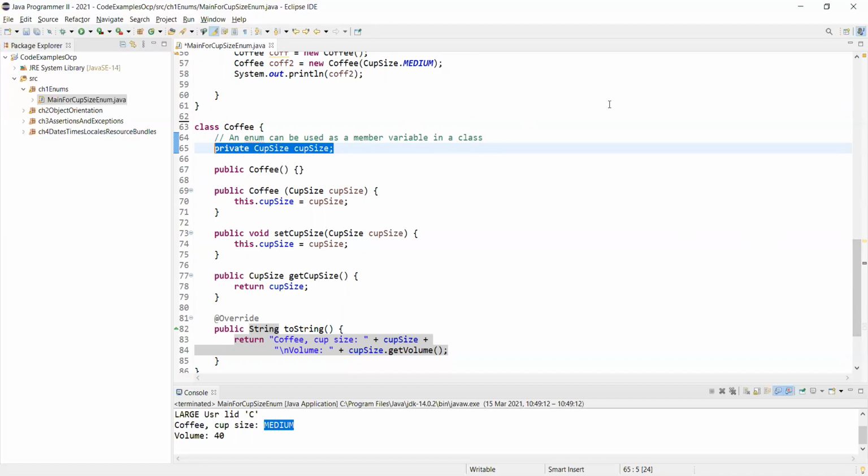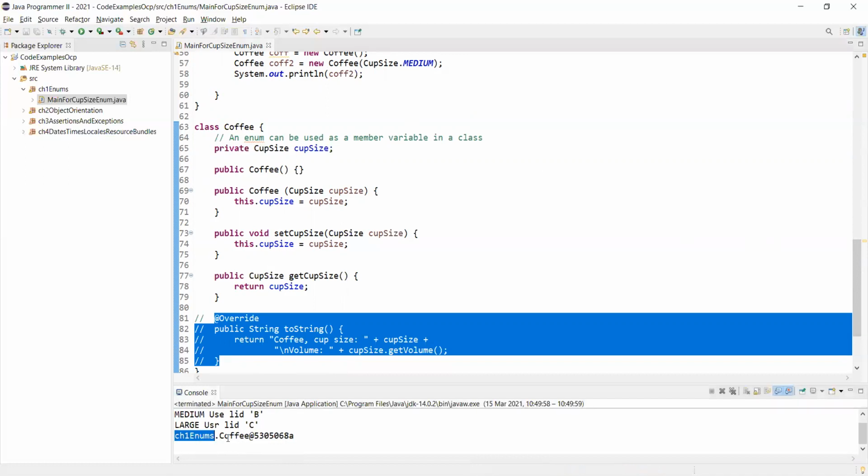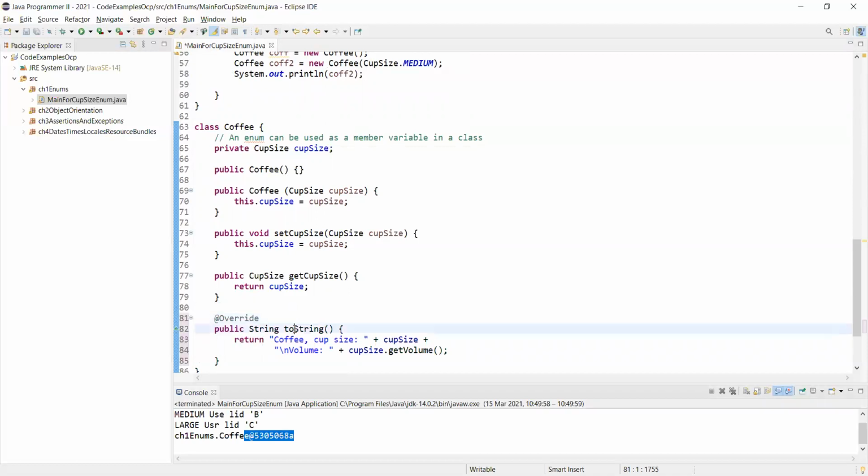And if you didn't override the toString, would it just print out medium in block capitals? I'm just going to comment that out. Now, this will answer your question. If I don't have the toString, can you remember? Right, package name, class name, and your hash code. Rubbish, absolute rubbish. So in this example, it makes more sense to have the toString in, because the toString is supposed to return all of the member variables. So now I'm adding on the member variable, and then I can go one step further and add on the member variable from the enum as well.